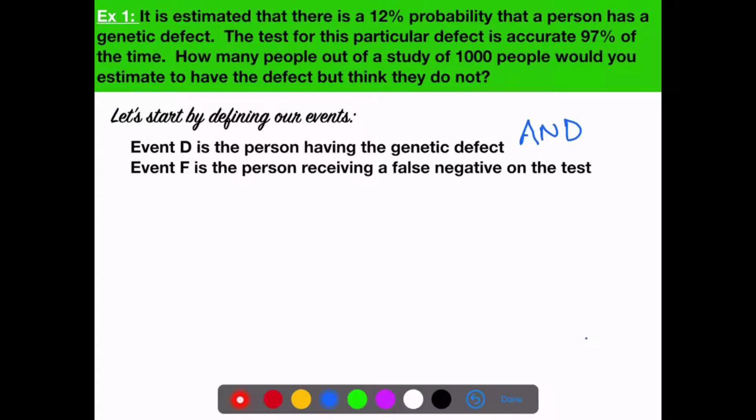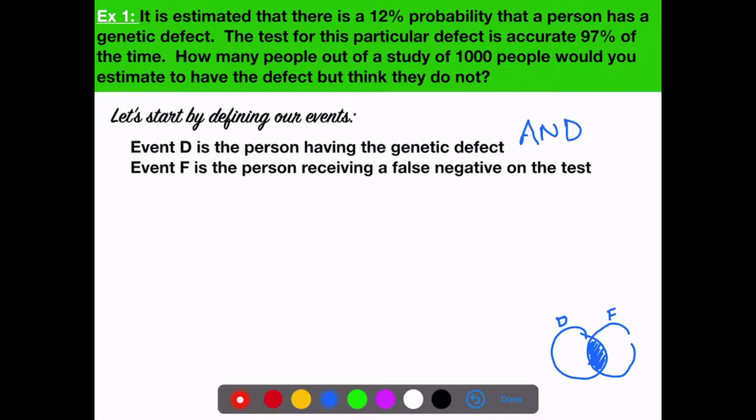So make sure you really know those counting techniques. Another way of thinking about this is just imagining it as a Venn diagram, right? If we have the first set of people who have the genetic defect, so D, and then we have another set of people who got tests that were false negative, we want to find all the people that are in this section.